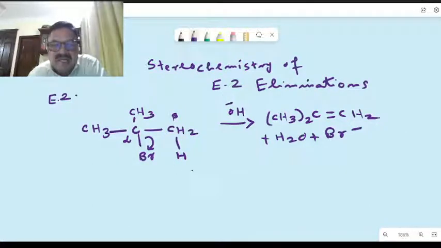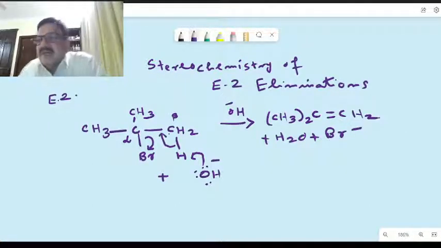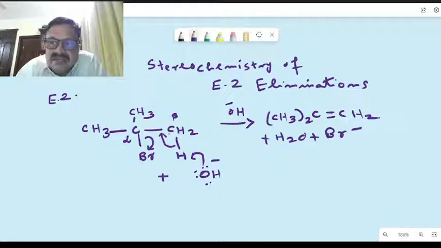So the reaction, this proton, correct? The base attacks this proton here. That is OH minus here. So this is the mechanism here. Okay, that is from the beta carbon, the beta proton, it is removed by the base OH minus here, and a pi bond is formed there. Okay, the electron pair in the CH bond, it is used for forming the pi bond between the alpha and beta carbon atoms here. Okay, the leaving group goes along with the electron pair here.